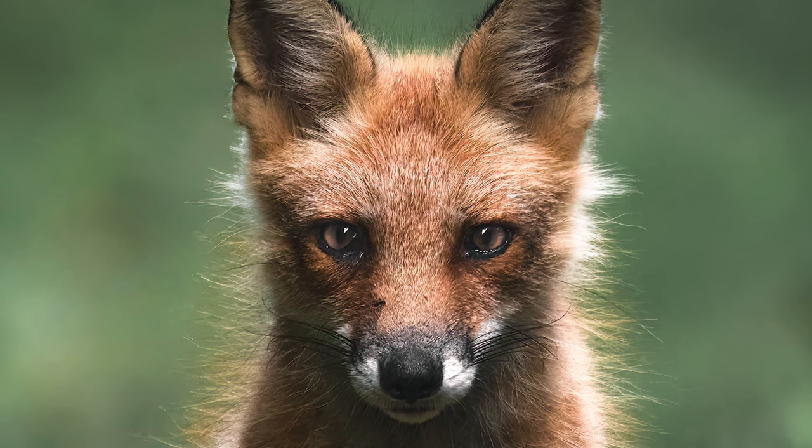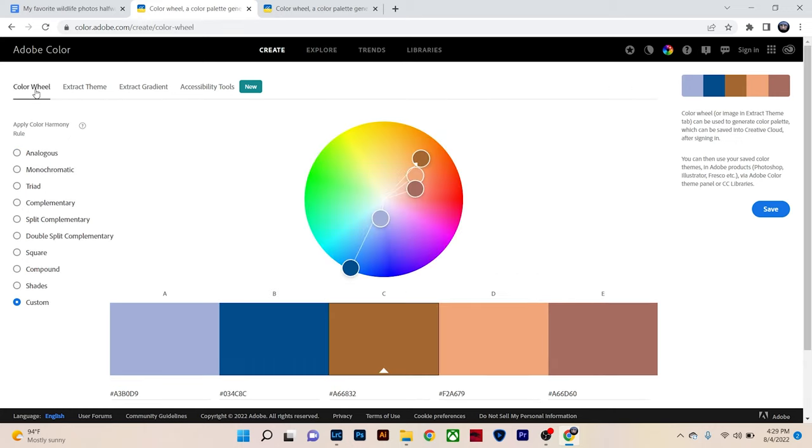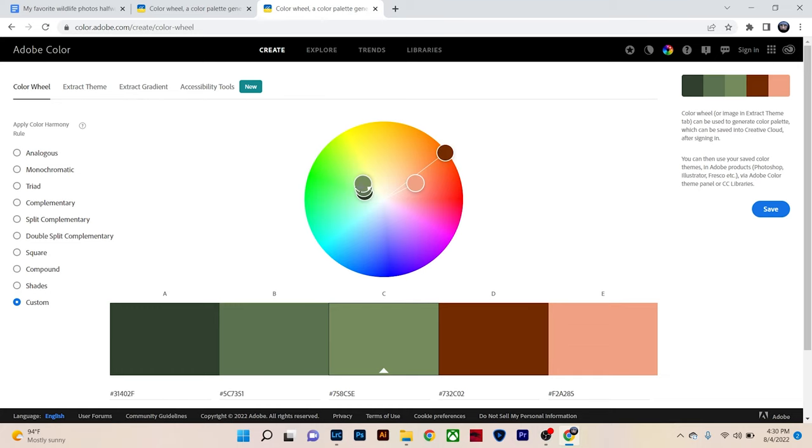With a green background and a red-orange subject, you're drawn to take in all the detail — the fox's eyes, whiskers, and fur. This is where complementary colors really make a photo stand out. If I go to color.adobe.com and extract the theme, you can see the five main colors on a color wheel almost directly across from each other: a muted desaturated red opposite a muted desaturated blue, and a brownish-reddish orange opposite dark blue. For the second photo, all the greens are directly across from the reds.